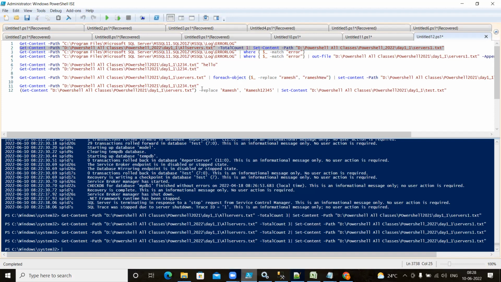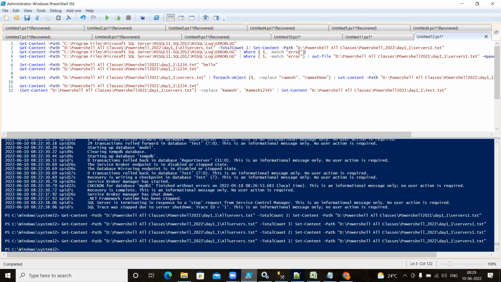Or if you have enabled some auditing and it is captured, related to some SQL Server stuff, it will create one file and then you can send it to any team. So we will filter like that. How to send all this, we will discuss in later classes, not now. So now you just understood these things.